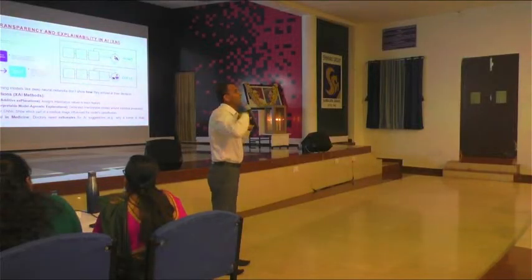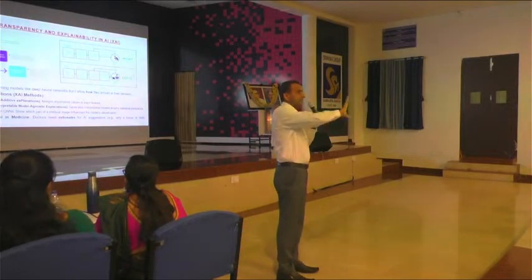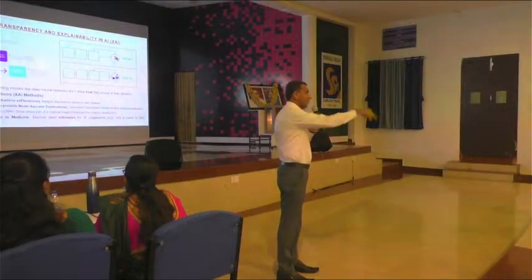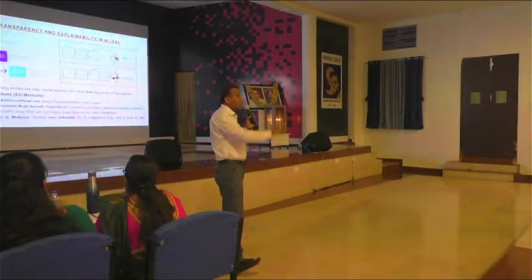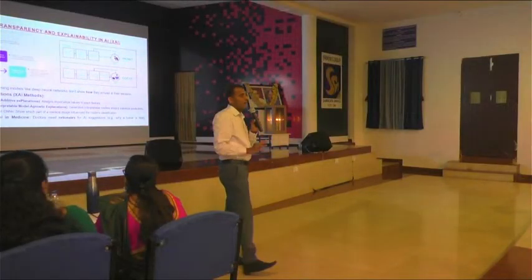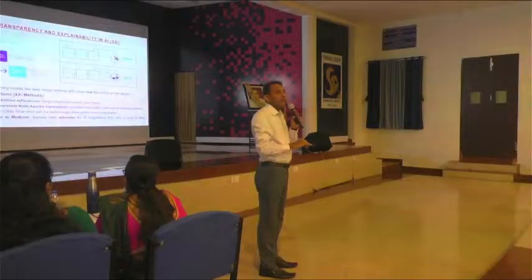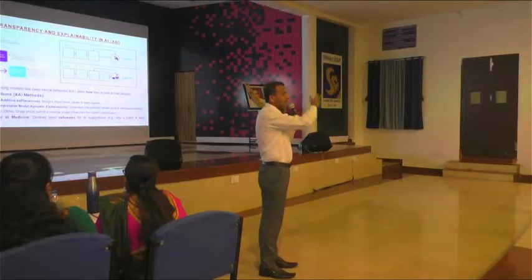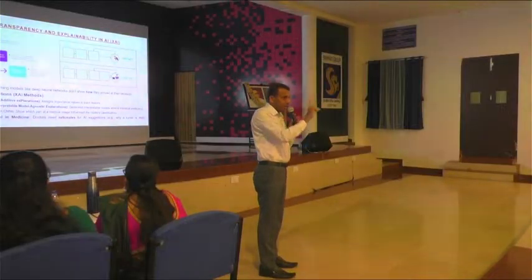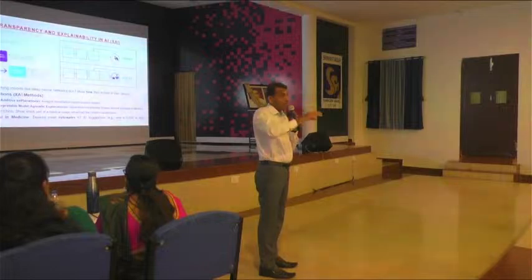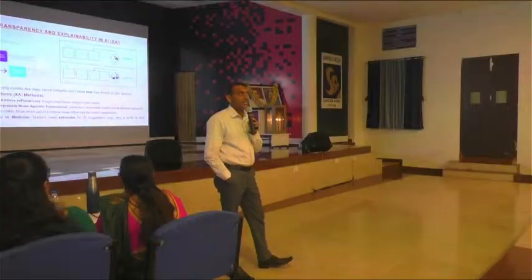It will not orally tell you how it happened, but it will give you, for example, I have a set of features with which I have trained. I'll come back to the same example. Yesterday I introduced somebody to you by telling all his significance. For example, his features: he has this much height, he's working there, his skin color is this, he has done this, he has done that, and all the information I have given you. Explainable AI will tell you, see, these are the values with which I have decided that it is normal, or person A or person B. That is the explainable AI part.